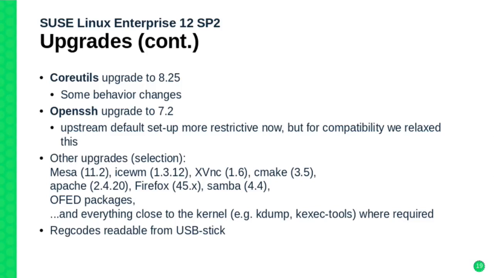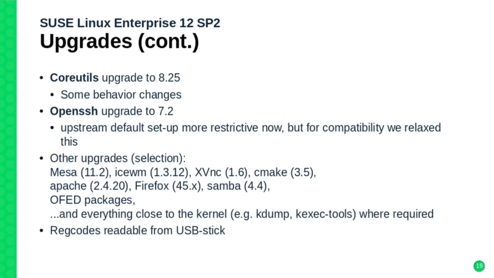OpenSSH, we had previously version 6.6, and when upstream went on the way to 7.2, they looked also at the default values and the default settings of OpenSSH 8, and they decided to be much more strict there. So they wanted to be even more secure to a level where you have really trouble of using the system in the way where you intend it. But the default values of 7.2 upstream are much more stricter than they ever have been before.